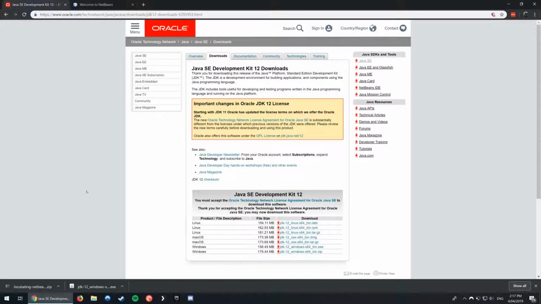We've installed the JDK, and the next thing we're probably going to want to install is an IDE. So for this tutorial, I've decided to use NetBeans. It's just a good IDE for beginners. It's not what I use when I develop, but it's a good place to start. It's very easy to set up. I just think it's a good choice.